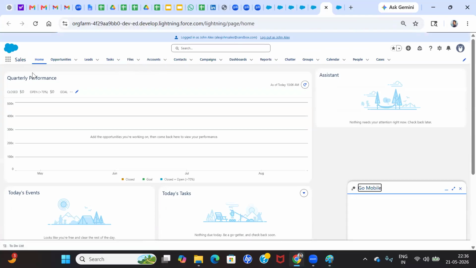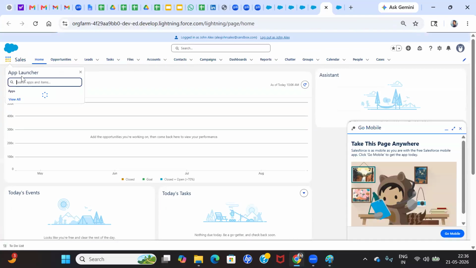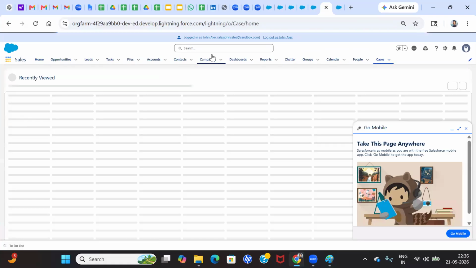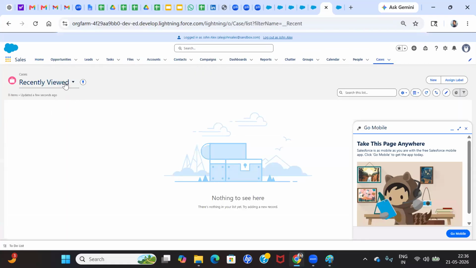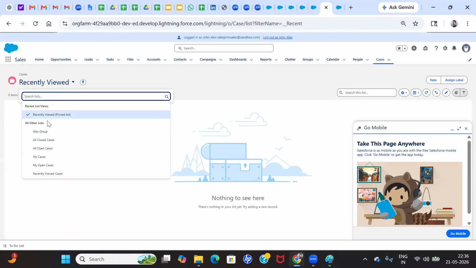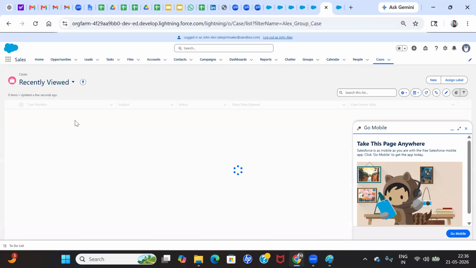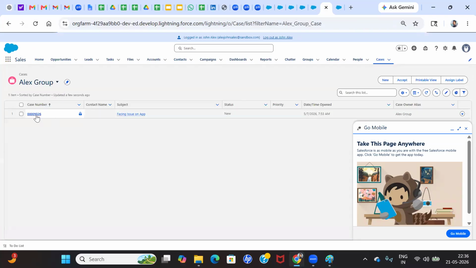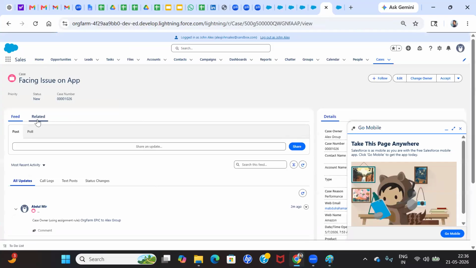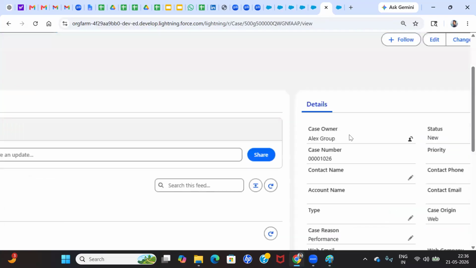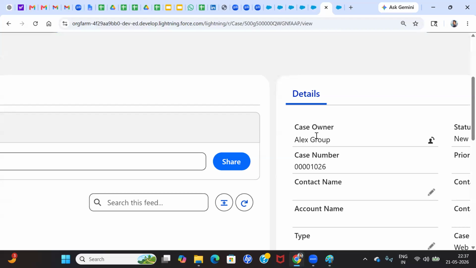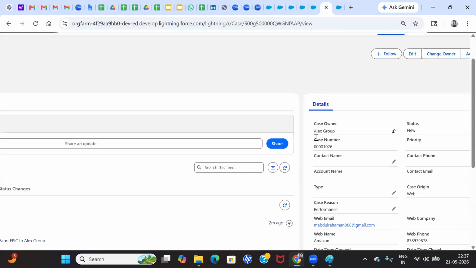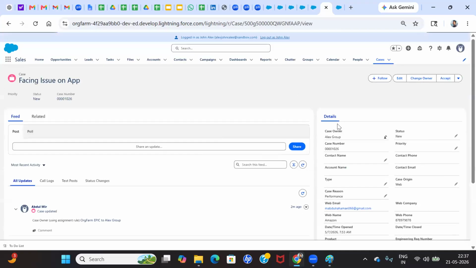now I can see everything because I have changed the profile. Now I can open the case object. User owner, correct? Now click Alex group. If I click Alex group and open the record, see here in this Alex group, he can see his user as well as other users.